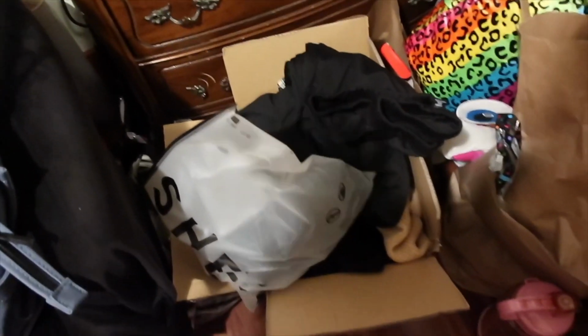And I already tried it on and I know what fits me and I know what's going to work. So all things that would fit into the professional category, just things that I could wear to school and feel comfortable in. I quickly realized that I do have things, but obviously I need more because I'm going to be there every day. So I decided to place an order on Shein.